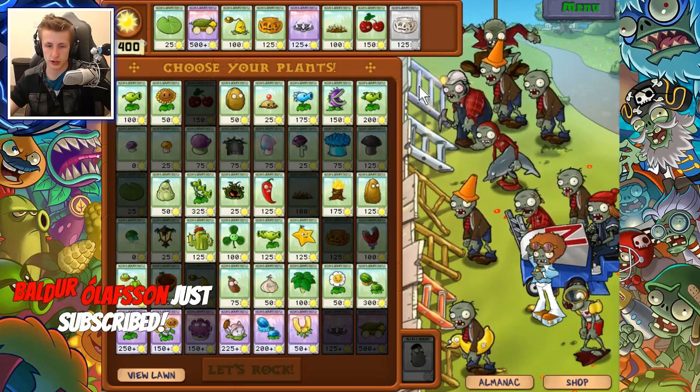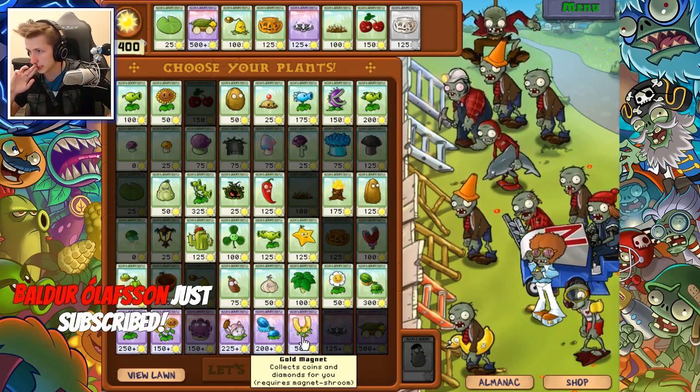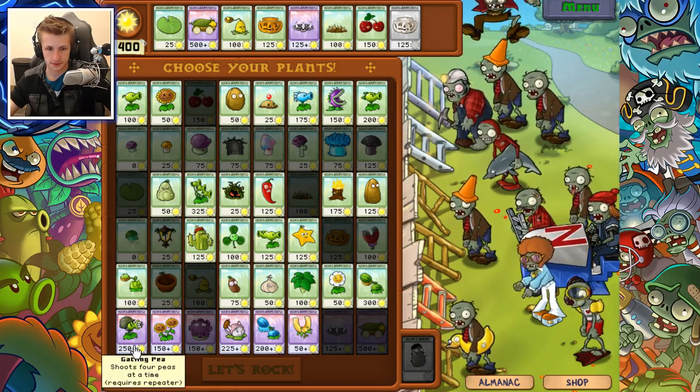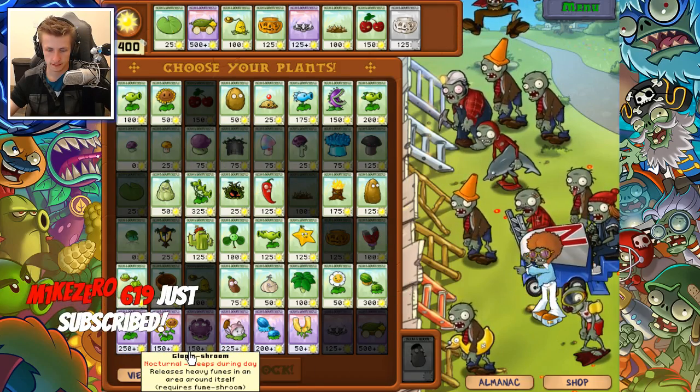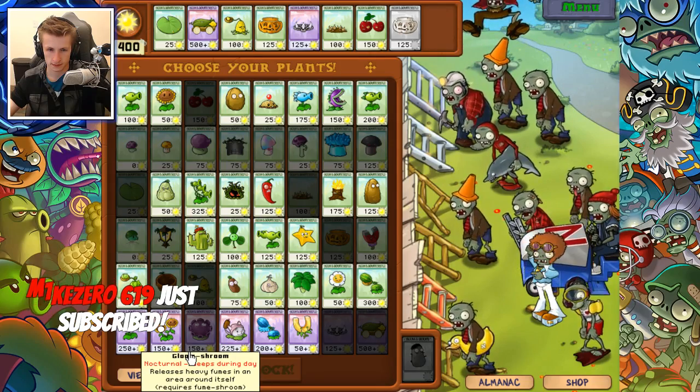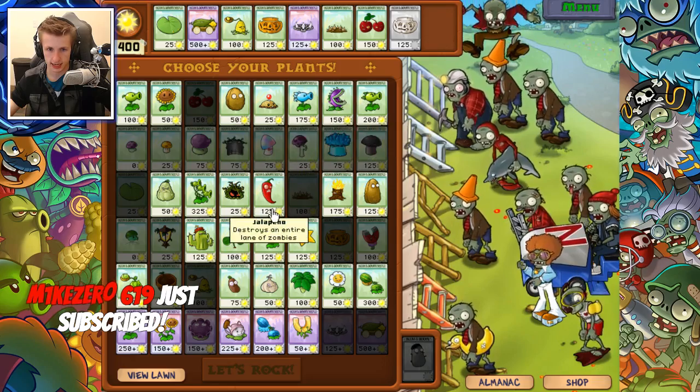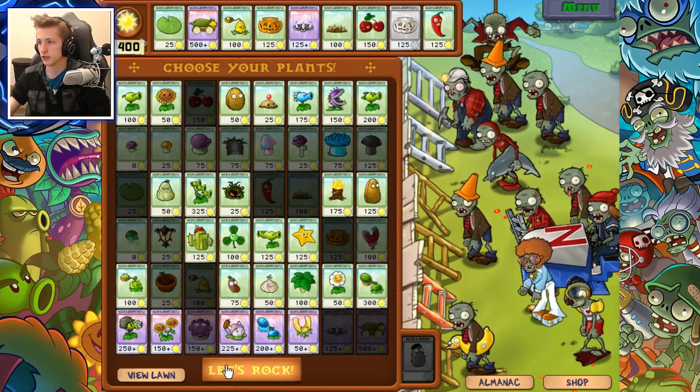I don't want magnets. There's no point for magnets. Magnets aren't important. I don't have room for magnets, guys. We need. Let's get ourselves a jalapeno. Let's do that.